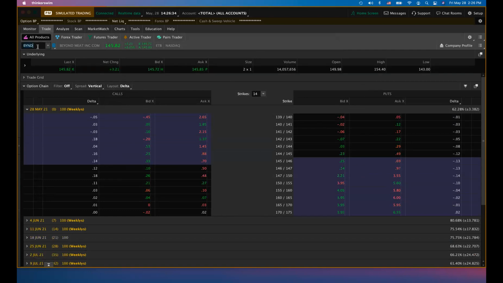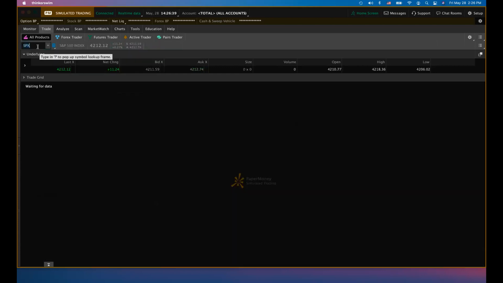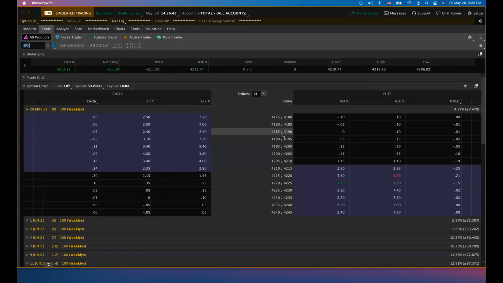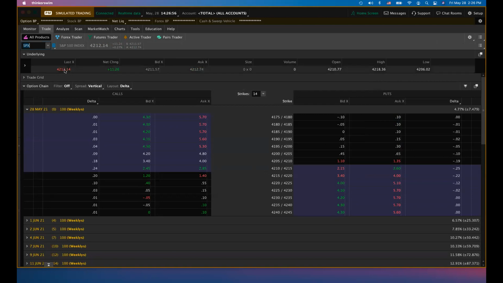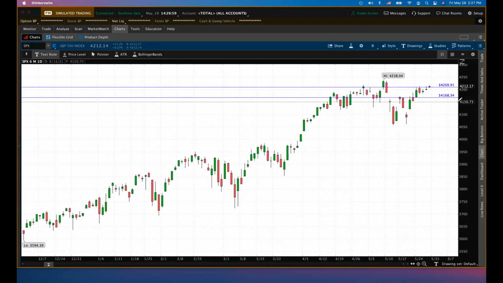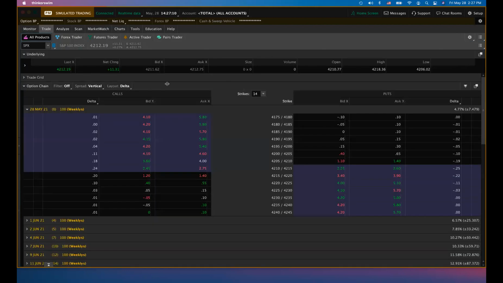Let me switch to something interesting. I did say I was going to look at some other interesting symbols like SPX also. I know that there's a lot of interest in SPX, so I'll talk about it. I know somebody said shop, but let's look at SPX because it's live right now, and we can have some ideas. Currently, SPX is trading at 42.12. If I go to the chart, yep, that's where it is right now, 42.12.17. And we'll talk about Amazon here in a second. So let's see what kind of trade we can get into.